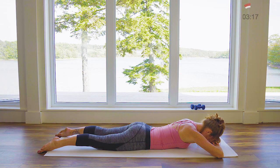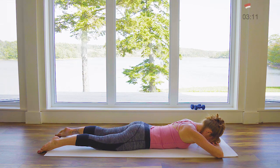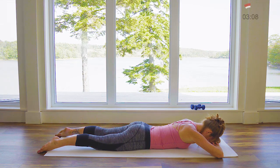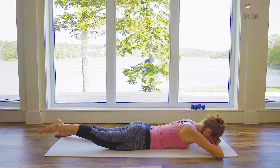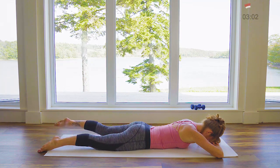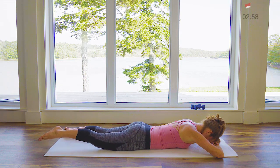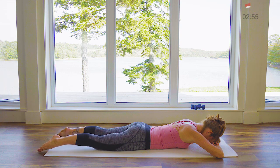And we're just going to do a few single leg lifts. So nice breath in. Before you raise the leg, you draw in with the belly. You squeeze the right bum cheek. Float the right leg. Lower it down. And switch sides. And switch. And switch.